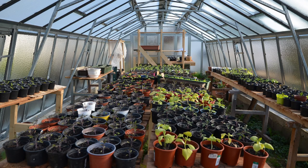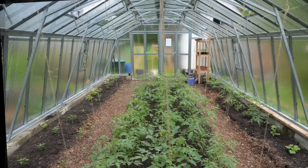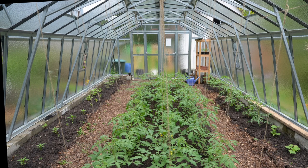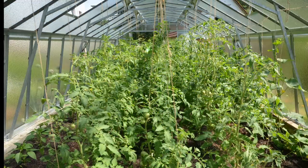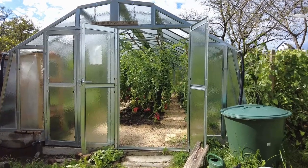In the short lifespan of our greenhouse, it already has seen a lot of uses that we put it through, from hosting our seedlings to becoming one of the most productive tomato fields that we have. Although we have minor problems with some of the crops, in general this was one of the total successes that we could celebrate this year.